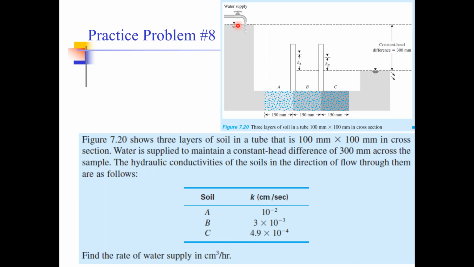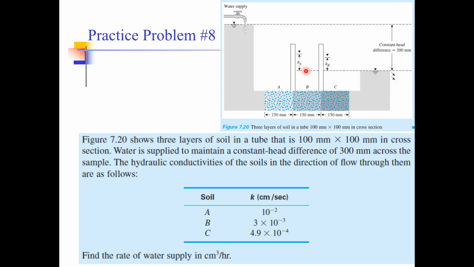So once we open up the tap from here, water flows from the top, it flows through these soils, and after flowing through the soil, it comes out, and the rest of the water drains out. So from this, we can also see that there is a constant head difference that has been maintained in this example. Because this water level cannot change, and this water level over here cannot change, it will always remain constant because any excess water is going to fall down. Same is the case over here. Any excess water is going to flow down. So a constant head difference is going to be maintained.